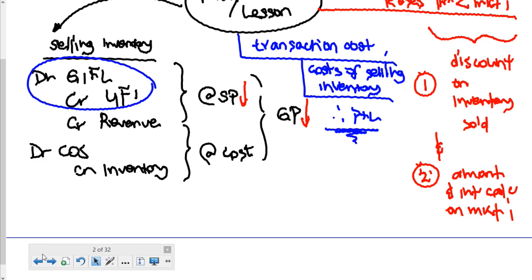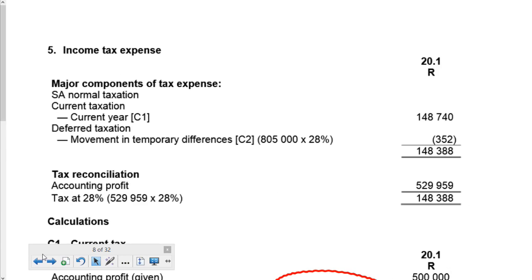The next piece is sale and leasebacks. Let's talk about sale and leasebacks. There's two different types of sale and leasebacks. When we do sale and leasebacks, we're looking at them from the lessee's perspective. From the lessor's perspective, it's exactly the same: somebody sold him an asset and now he's leasing it out. Whether it's a finance lease or operating lease, from the lessor's perspective, it's the same. It's just from the lessee's perspective that there's an extra piece, which is, have I sold an asset and is there profit or not? Because the lease part is the same.